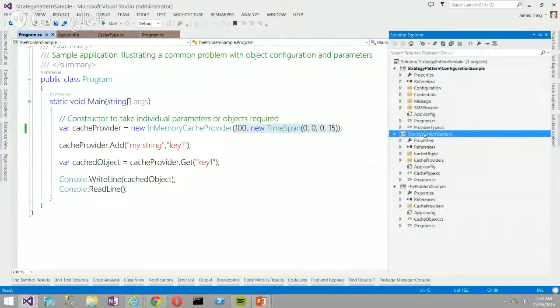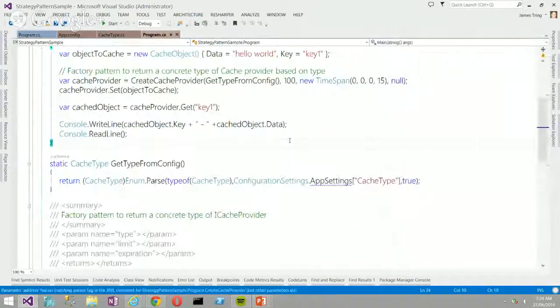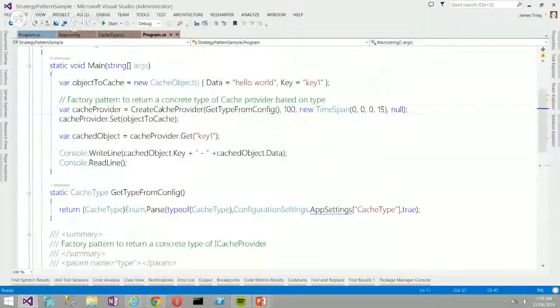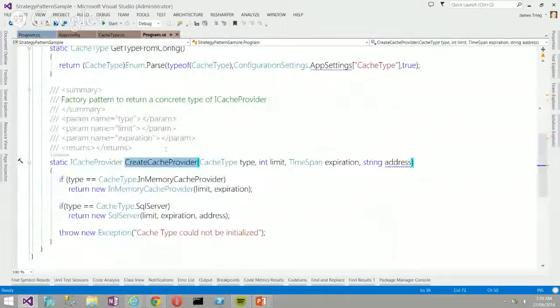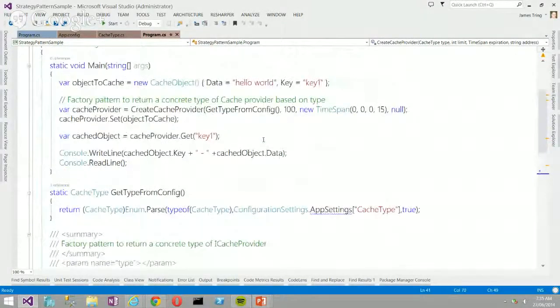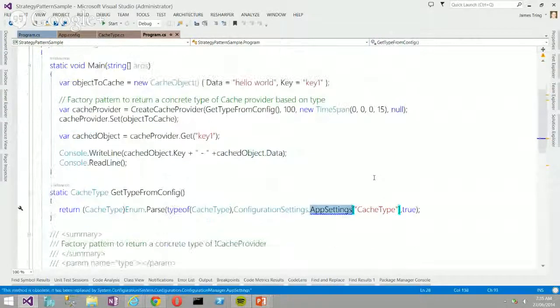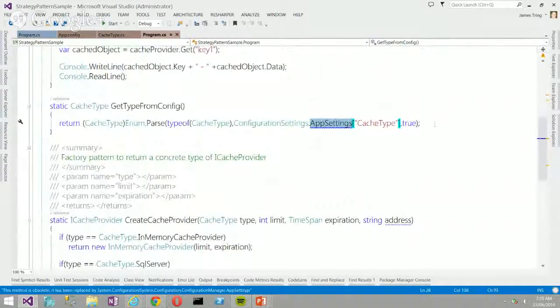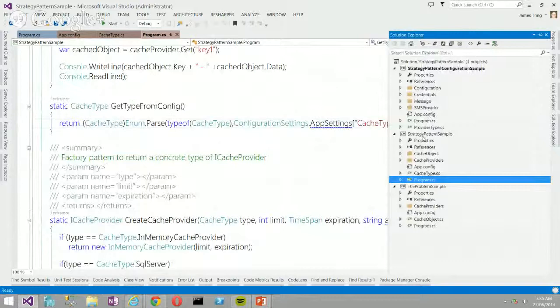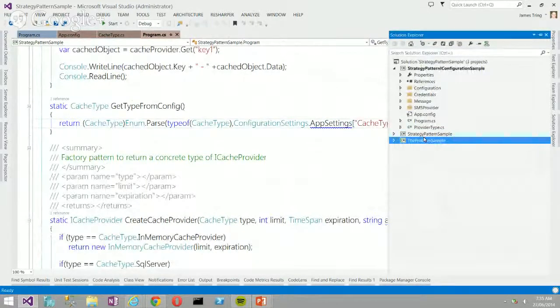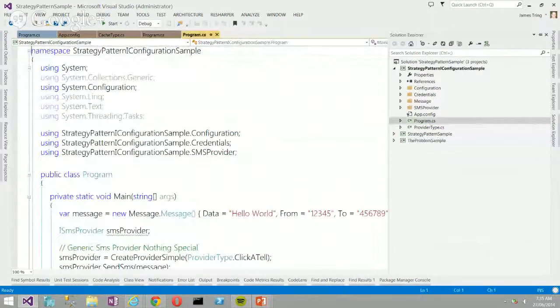The next example, we're now leveraging the strategy pattern where we're using a factory to create a concrete type of the cache provider, and based on an app config configuration, we're then specifying that type. So we're using two patterns here, but the final example is how I feel the two patterns, being strategy factory and IConfiguration, which really does fall on the strategy pattern, can be used to really leverage a lot of cleverness within the code.